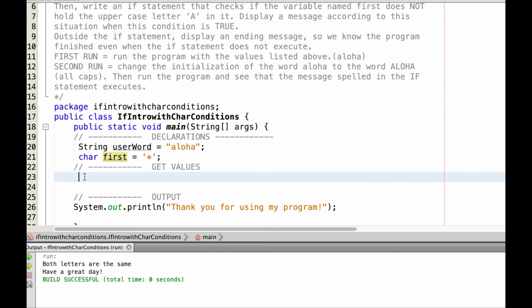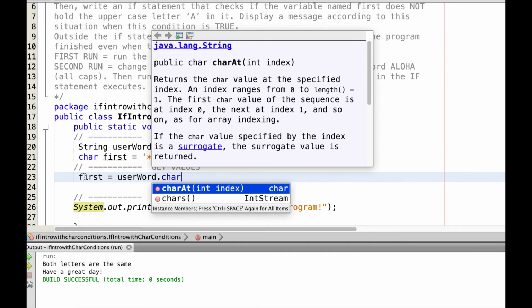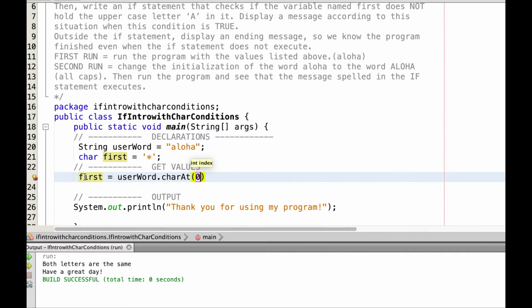And then we have a char variable where we're going to store the first character of the word stored in user word. So to extract the first character, we say first equals, remember, the name of the string goes first, and then the method charAt and position 0.